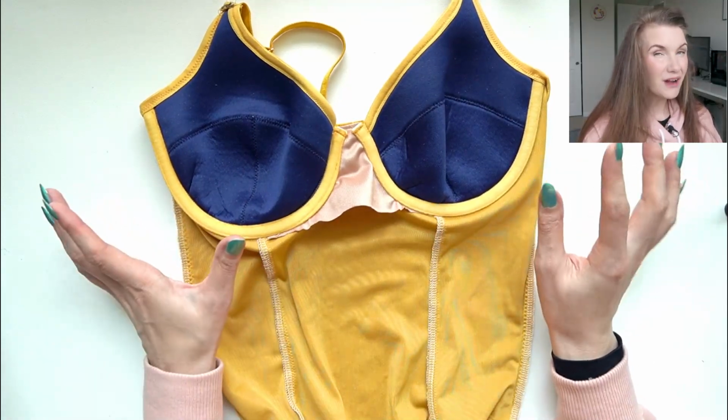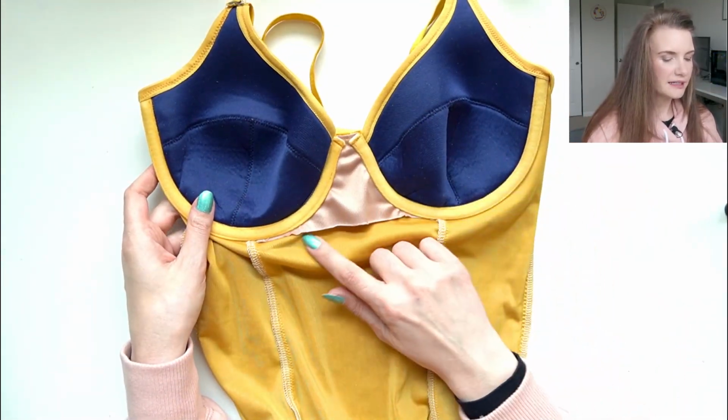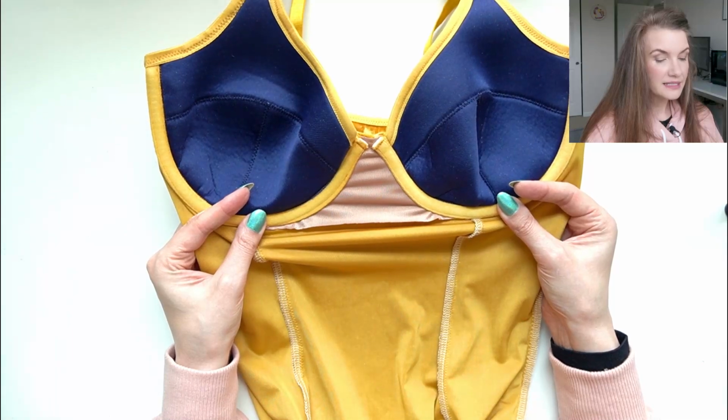And that's because I do not like it when my bridge is really stretchy. I feel like it distorts things and it looks really weird. So I just ran this duoplex in here. I didn't bother finishing the bottom edge of it because it's duoplex, it's not going to unravel. But that helps to stabilize the bridge.